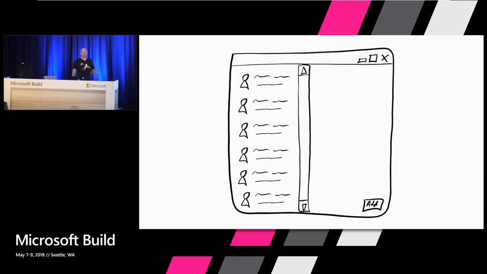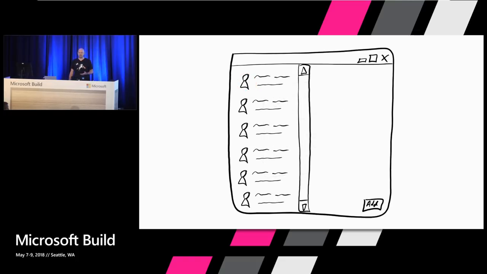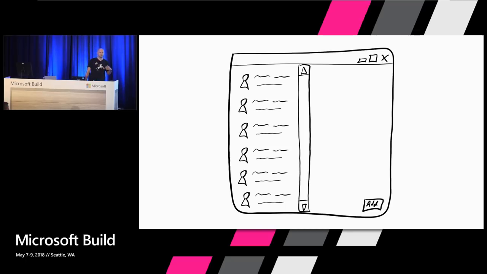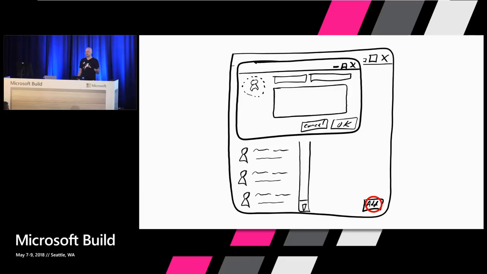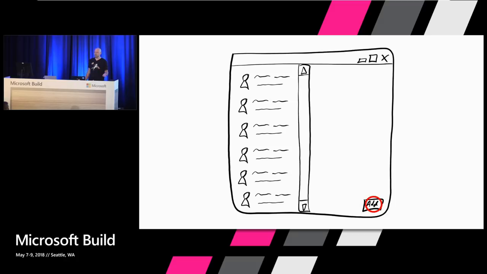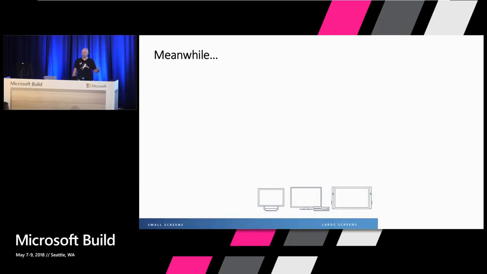But it was still very limited. You could pretty much only pop up content inside your own core window. If you tried to position it at a place where it would normally pop outside of your window, we would clip it. And the only way to get out of that bound was to spin up a full new window — but windows took care of where that got positioned for you. You had no say in this. So we heard your feedback and started working on new APIs to enable you to do more powerful things.